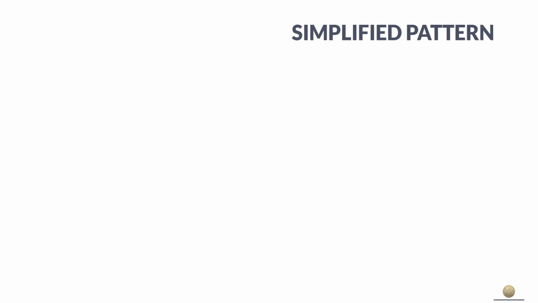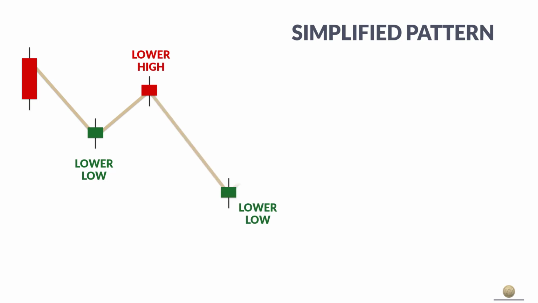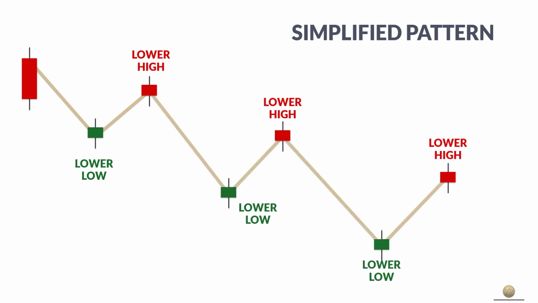Now let's look at this pattern a little more simply. The pattern first starts with, once again, the breaking of support. The breaking of support will typically create a big wide-bodied candlestick, where the range is typically a little bit bigger than the historical ranges of the stock. That will continue to drive the stock down until it gets overextended, creating the first lower low, lower high, lower low, lower high. This pattern once again will repeat itself until it forms a reversal pattern, otherwise known as a W formation or an inverted head and shoulders formation, which we will cover in later videos down the road.